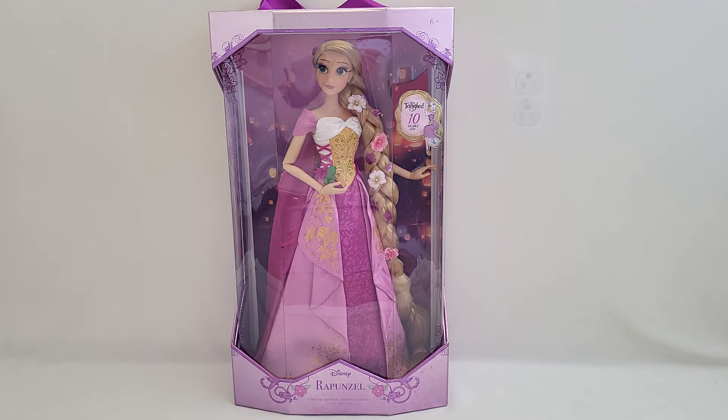When I first saw this doll I thought to myself, this is really beautiful. Disney Store already did a 17-inch limited edition doll, but that one — her hair is long and loose, she had a comb, so it was pretty, but not enough for me to spend that kind of money. I have a budget and I'm very selective in what I pick. I'm actually glad I waited because I love this one a lot more. This dress reminds me a lot of concept art they did for the film, and I wouldn't be surprised if that's where they got huge inspiration for this doll.